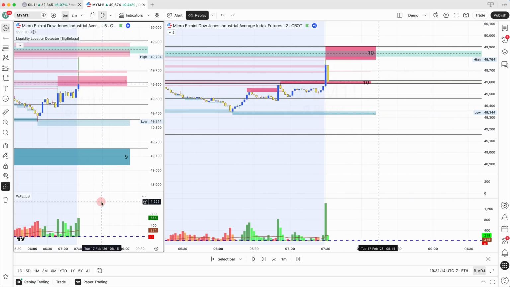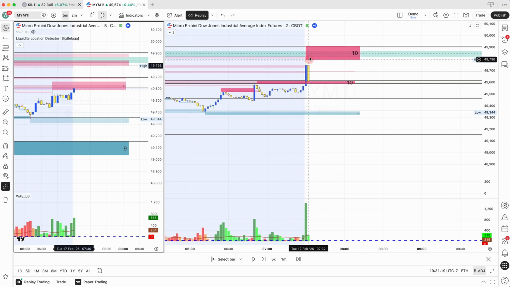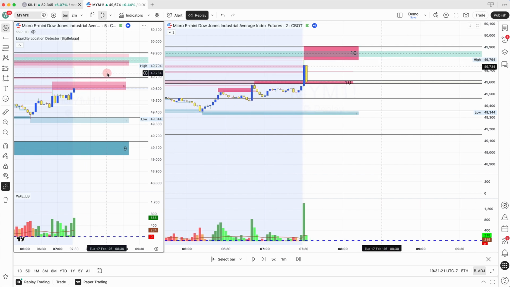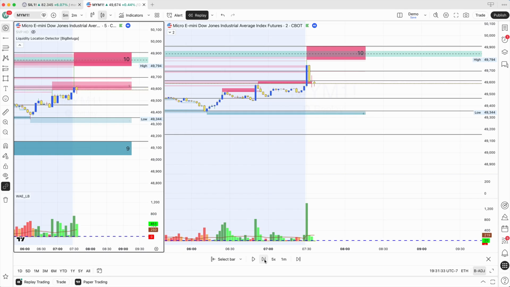And it looks like I'm going to watch the 5-minute chart here. We did get a sweep of liquidity over here. We got a 2-minute bar, a good 2-minute bearish bar. However, I don't have a bearish bar on the 5-minute chart yet. I do now, but I don't have bearish indicator on my volume, so I'm not going to take it. I'm going to click through it again. I'm going to wait till I get bearish volume before I try to do anything.